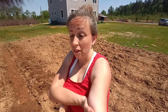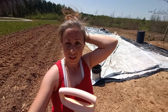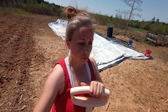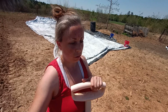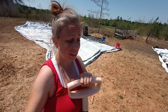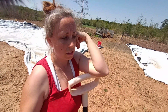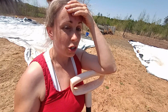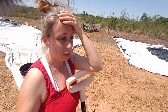I don't have a lot of strength and endurance yet, but I gain strength and endurance by doing the things. I feel okay about it, but what I don't feel okay about is the amount of wood chips that I just put into my garden beds. I'm planning to add some more mulch on top of this, and I'm really nervous about the amount of wood chips. When I put the wood chips into the walking paths, I put them in pretty thick because I was planning on those walking paths being permanent. I wasn't planning on tilling them up when I tilled up the beds. I wasn't even really planning on tilling up the beds. I just wanted to turn in my cover crop a little bit, which was an inadvertent cover crop. It was clover that came in with the horse manure that I brought in.